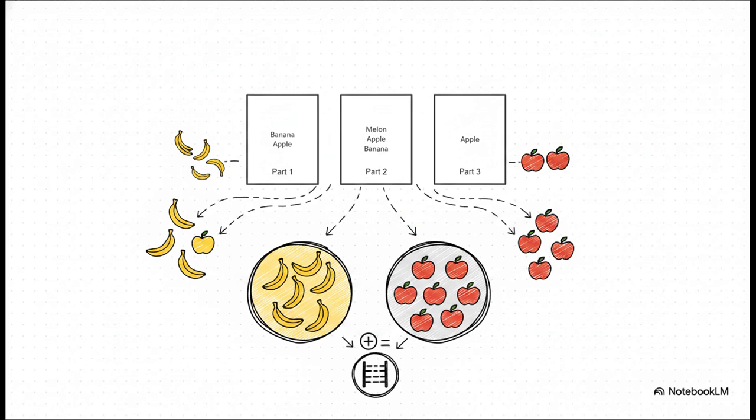But here's the catch. Once your data is scattered across all these different machines, how on earth do you perform a simple operation, like a basic word count? You can't just read straight down a single document anymore, right? This requires something called MapReduce. Your system literally maps the distributed file parts, shuffles the data across the network to group similar items together, like apples with apples and bananas with bananas, and then reduces them to give you a final, unified count.